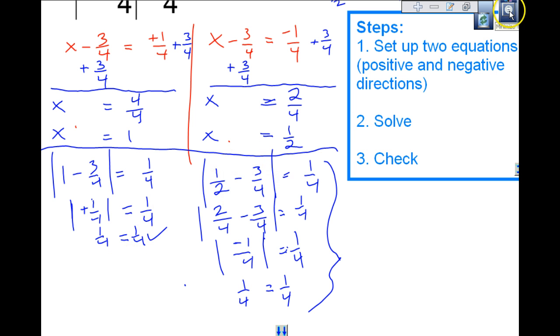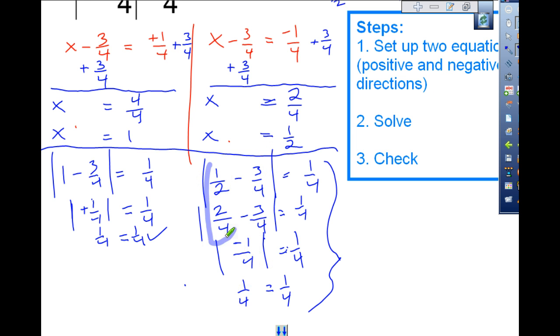And the only thing that was in the checks that's not in everything else is right here. You have to know that 1/2 is the same as 2 over 4. So as long as you can do that, well, 1 over 2 doesn't work with 3 over 4, but the same thing as 1 over 2 is 2 over 4, and they're both half, both equal 0.5. As long as you do that, 2 minus 3 is -1. Absolute value of -1/4 is +1/4. That's it. So all together, you had to know several things.